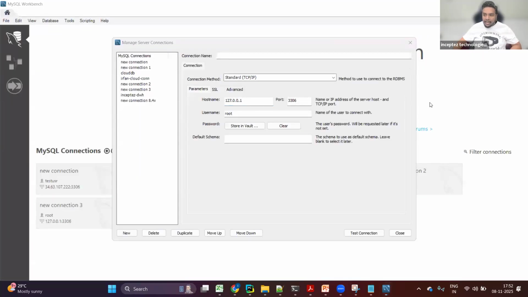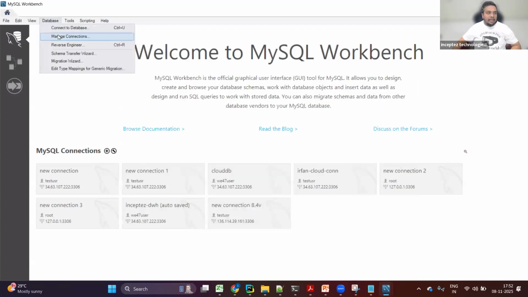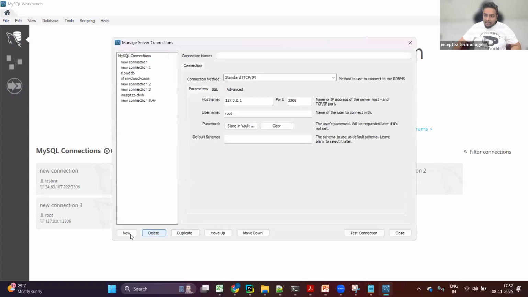I'm going to copy this IP address from the chat. First, go to Database, Manage Connections, and click on New at the bottom.